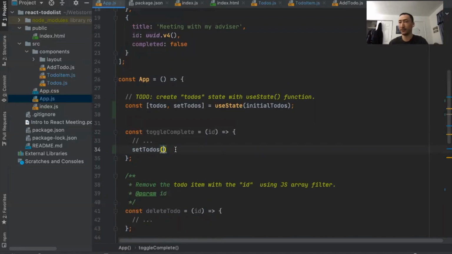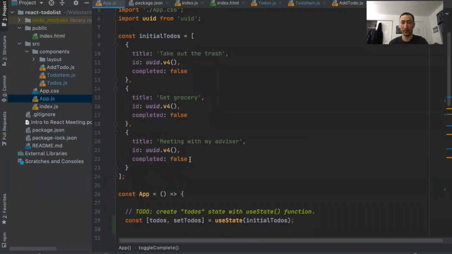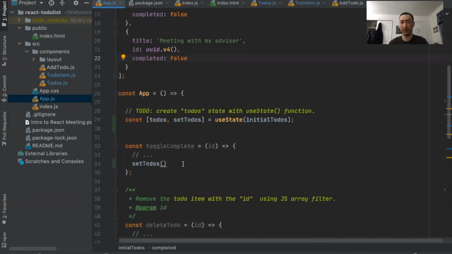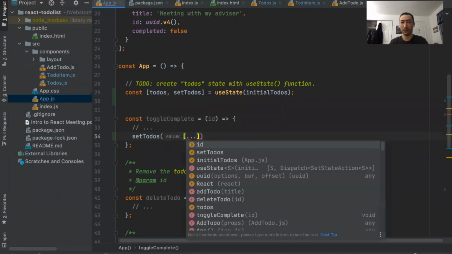So in this case, what we want to do is change the completed status from false to true or true to false of the to-do item that corresponds to this ID. So we're gonna create a new array using the JavaScript array literal.